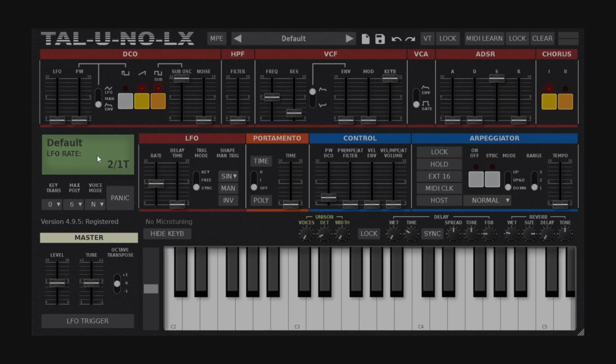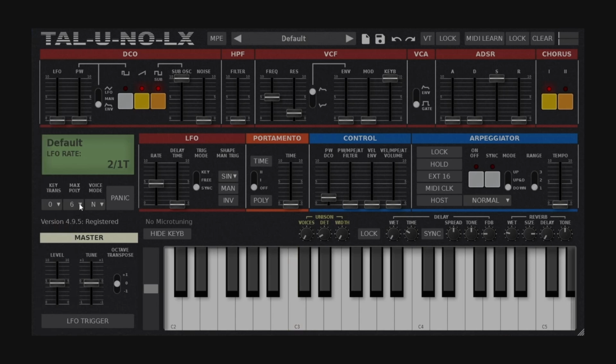Then at the left, you have the main control. And these options are pretty simple to understand. You have the key transpose. If you want to transpose keys, let's say I'm going to go to a C3 right here. If I just transpose it by -1, now it's not going to be C3 anymore. So you can just offset your keys right here.